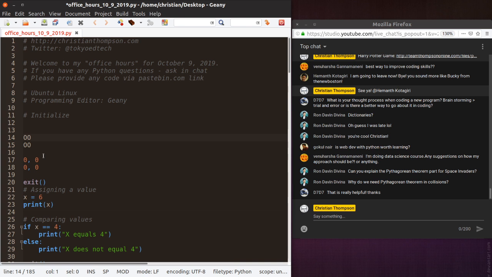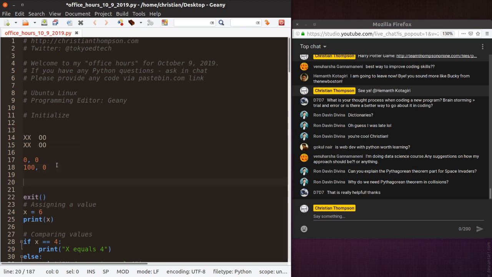Now this could happen, but what if this is 0, 1 and this is 2? They're really, really close. I can't show it here because it's text, but they're really close, but not exact. So what the Pythagorean theorem lets us do is measure the distance from the center here to the center there.